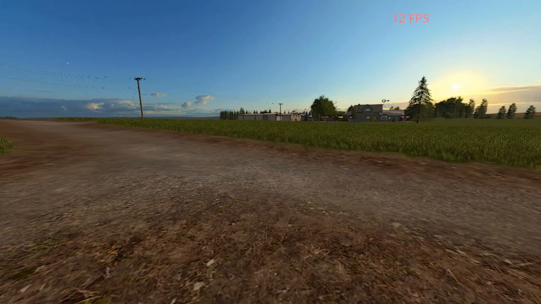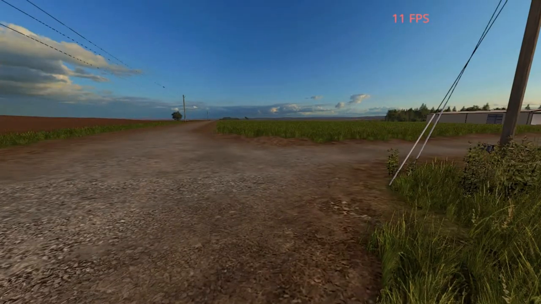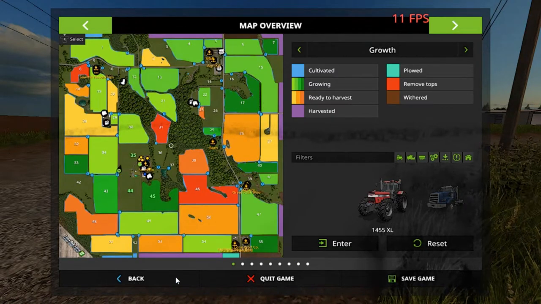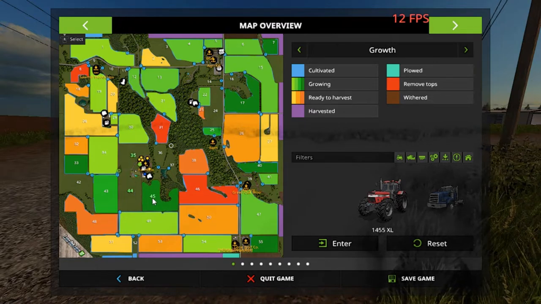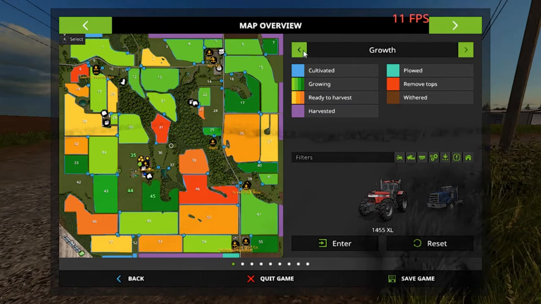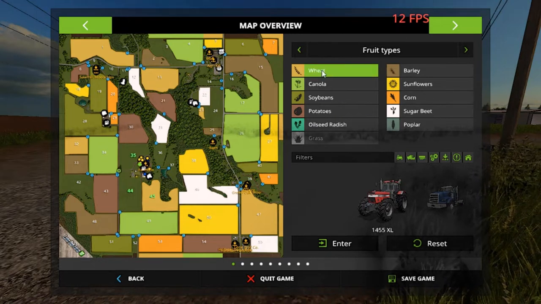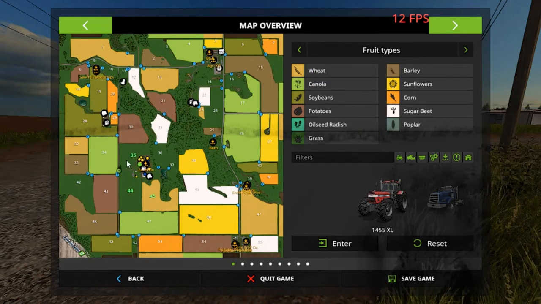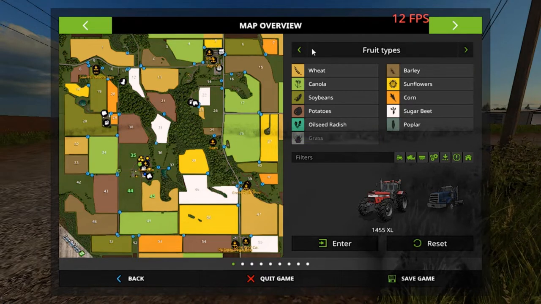I bought this farm, what's on it, and as you can see, I can get to it over here. Here's what the map looks like. We start off with field 35, 44, and 45. 45 is growing, as we can see here, and it is wheat. Yep. When we turn grass on, we had 35, 44 grass. So we got lots of it.